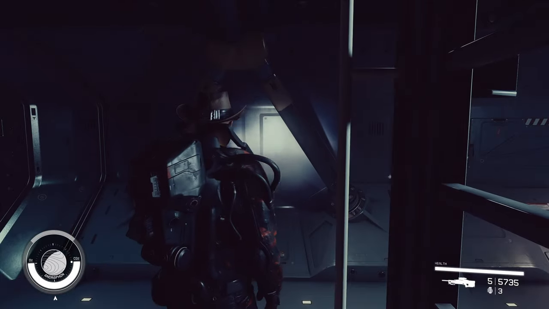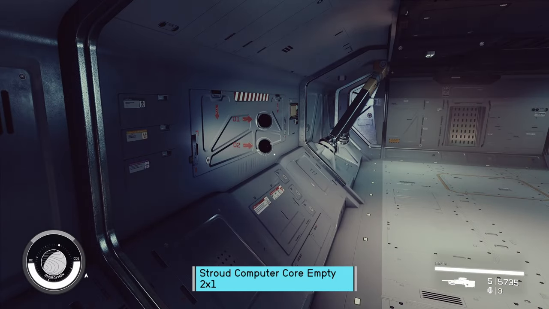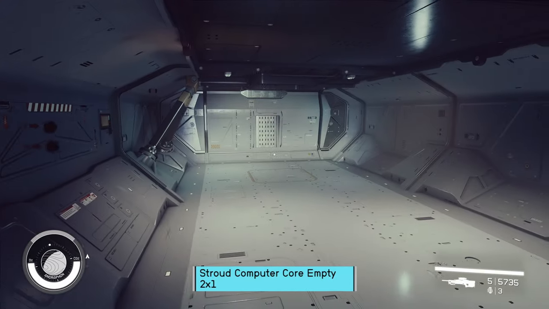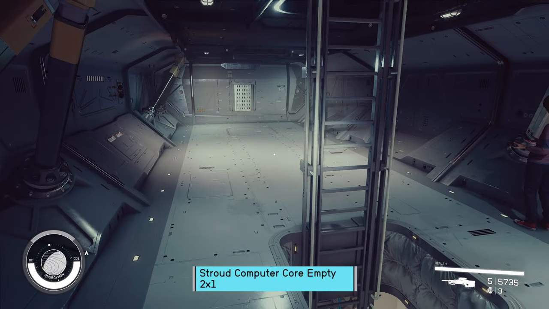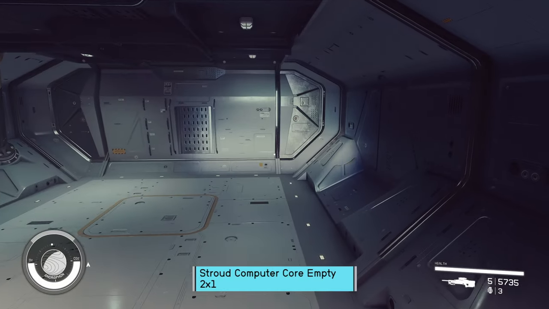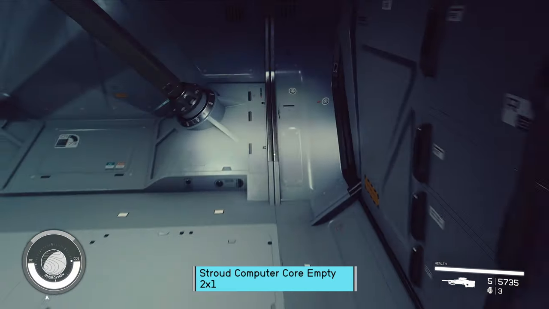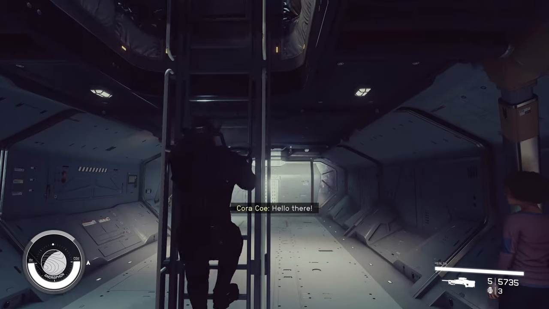And I see floating objects. I see a lot of floating objects. O2 in a computer core? Man. All right. Whatever. Stroud computer core with floating things that they forgot to remove. And more. That and whatever this thing is. There. That's cool. Well. Fun times. Hello there.